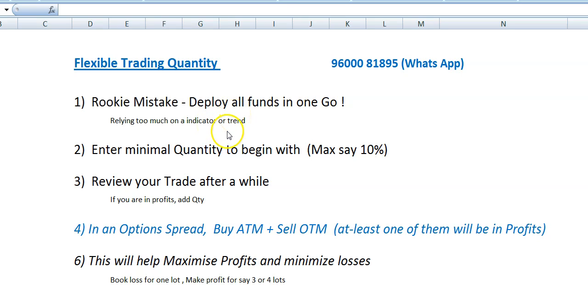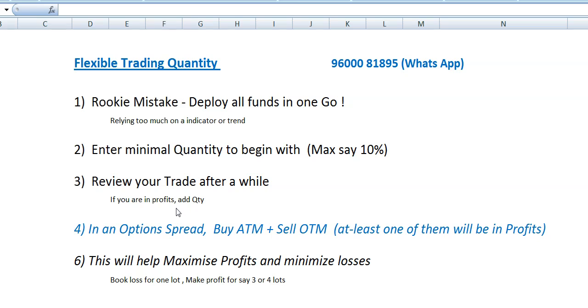So how to solve this is, to begin with, whatever trade, whatever script you enter, whatever budget you have, enter only 10% of it at max. Let's say you have budget for 5 lots, you enter only 1 lot, so that will still be 20%, but you cannot reduce below 1 lot. If you have budget for 10 lots, option buying as well as selling, then you enter only 1 lot to begin with, and then allow some time to pass. Let's say you're going to hold the trade over 4 days, at least allow 3 hours to pass, and then review the situation, and then decide where to add quantity to the trade, right?